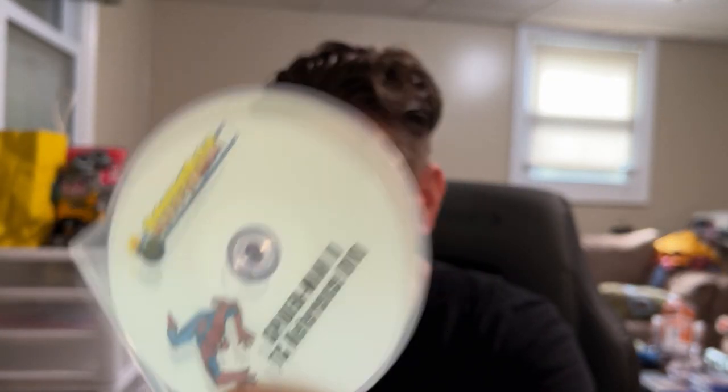Here's Spider-Man 2 — they even put a little clip art of Spidey on there. When I was working at RiffTrax, they would mail us DVDs. At some point — I was only there until 2011 or 2012 — it became a streaming or downloadable video instead. But these have timecode burned onto them, which is why they would bother sending them, because obviously I can get a copy of Spider-Man 2 myself. This is a timecode reference DVD. We'd be assigned a chunk — at first 12 to 15 minutes, then by Spider-Man 2 I had a 50-minute chunk of the movie. That doesn't mean I wrote every joke in that section; I created the draft and then everyone collaborates on the final draft.